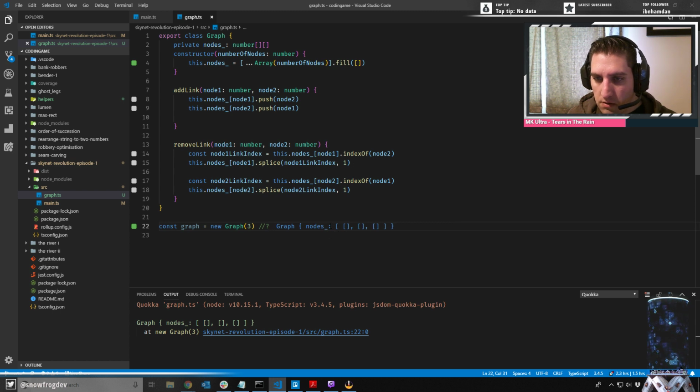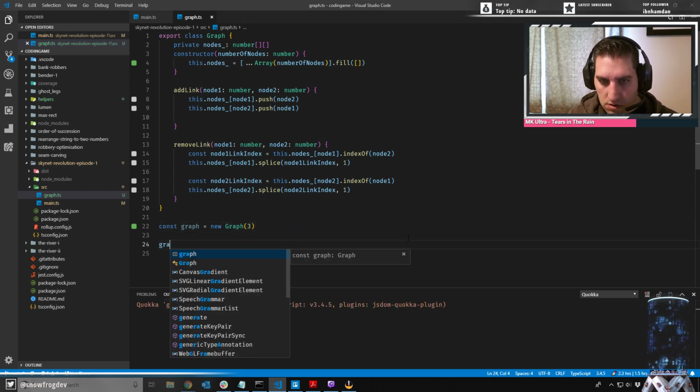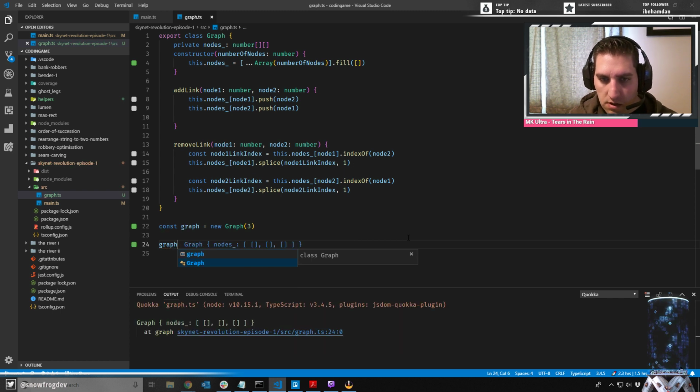Right, so nodes is an array of arrays, and there's 3 of them, and they're empty, so that's good. That's what we want. Now let's just do this, it'll always update that way.